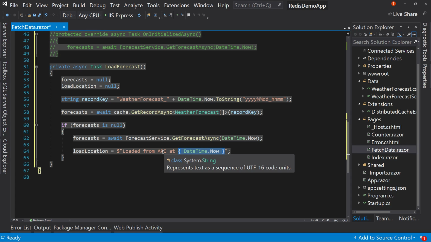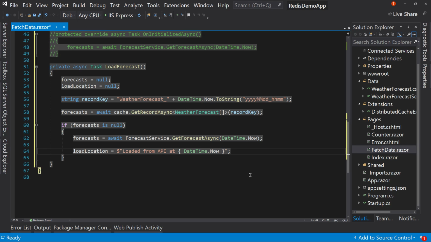This is going to do two things. First of all, it's going to tell us that we loaded from the API, meaning we did not use the cache. But it's also going to tell us exactly when we loaded it into the cache. We're going to save this to the cache. So now we can use that to go to our command prompt and look up the cache item in Redis directly to see that value. So we'll also know when that cache is going to expire.